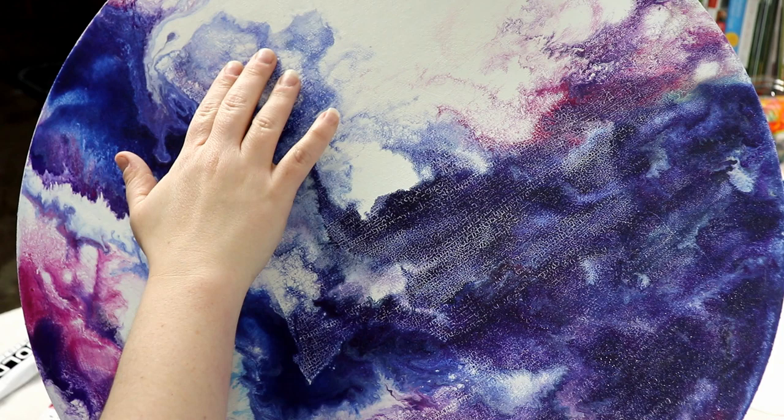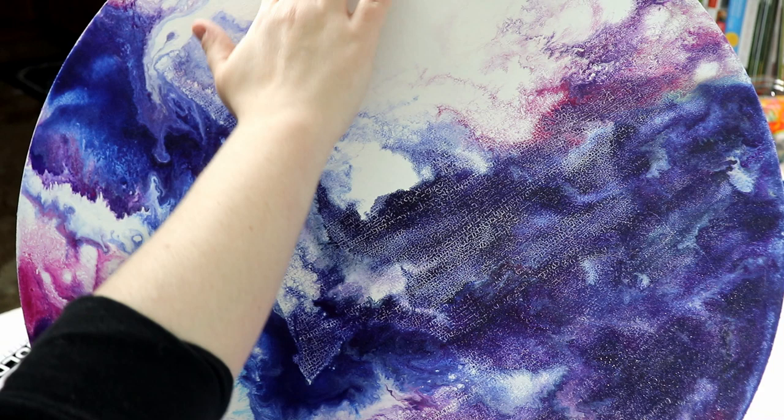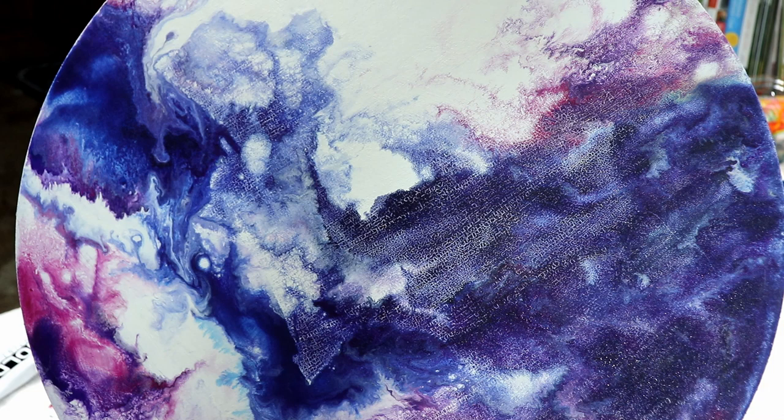I'm going to clean up this white a little bit. You can see where it's not even, and so I want to add some white, and then just touch up a few of the colors and kind of bring out some of that richness of each of those colors that I used. So if you have any questions, just leave them in the comments below.